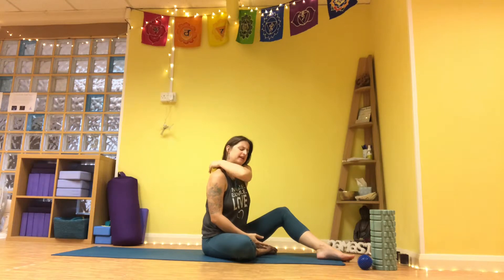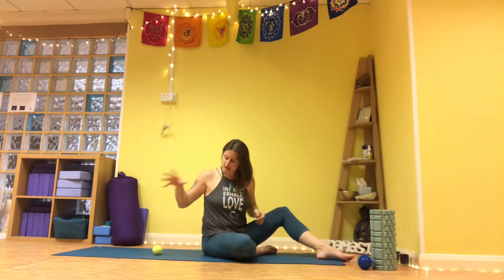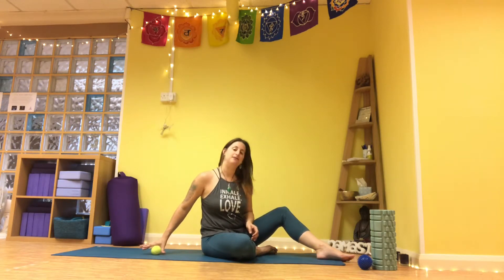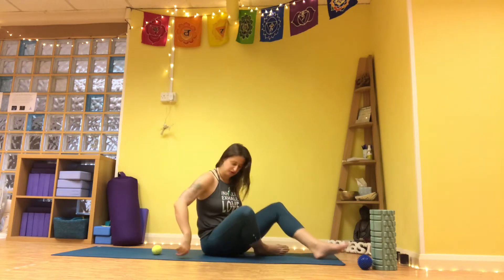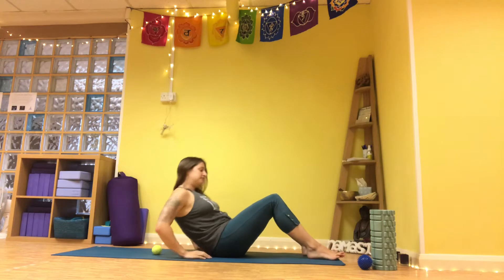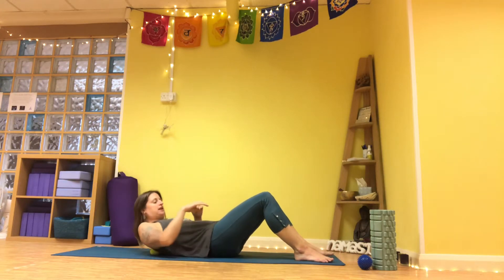It's quite hard to really get into the shoulders if they're feeling tight. We might be able to gently get to the top of the shoulders, but sometimes if you feel tight in the lower part of the shoulder blades, one way to do this is to have the tennis ball, the spiky ball, or even the foam roller — depending on how much pressure you want to use — and just come down to lying on the ball and have a little roll around.